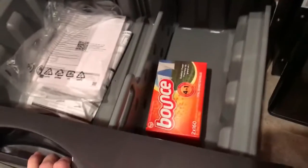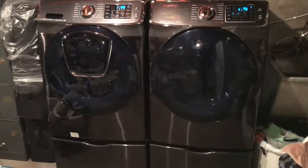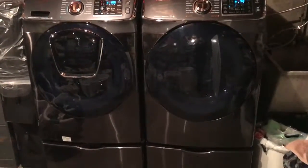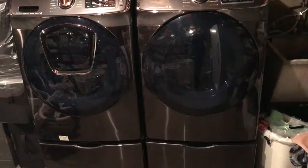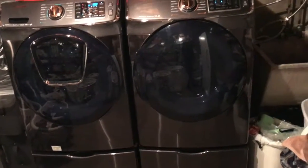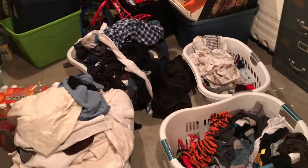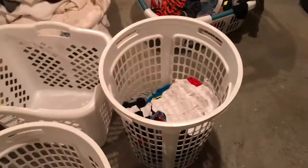Here are the storage drawers — very simple. Like I said, I'm still getting the hang of this since I've only had it for a month and haven't really had a chance to play with them very much. But so far I give it a big thumbs up. I really enjoy these machines. I love the extra capacity — I can do double the amount I was able to do in the past. Especially because I'm really bad with laundry. This is all the stuff I have to fold — clean clothes. This is only a few days' worth, because my family of six builds up laundry very quickly, and I took a few days off from washing.